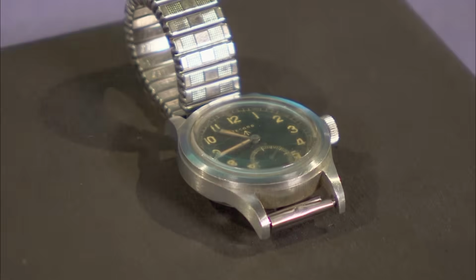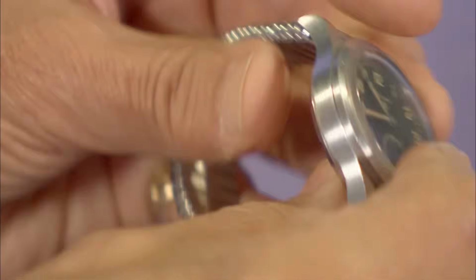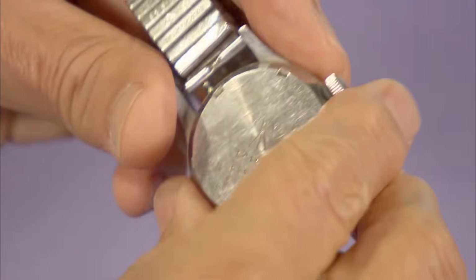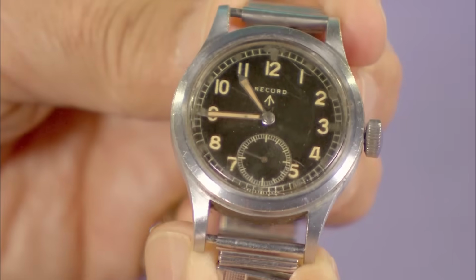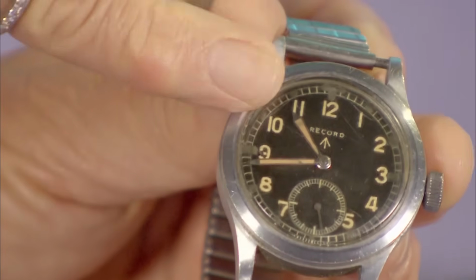I was in the military and I realised it was a military watch. And how did you know that? By the mark on the back of it. The arrow, yeah, which indicates that it's a military issue standard watch. And evidently given to officers. Yeah, in the 30s, 40s and 50s. And does it work? Yeah. It works perfectly. It's luminous by the numbers and the hands, but I can see that the hands are slightly damaged. The luminous spots are slightly messed around. But that can be repaired.